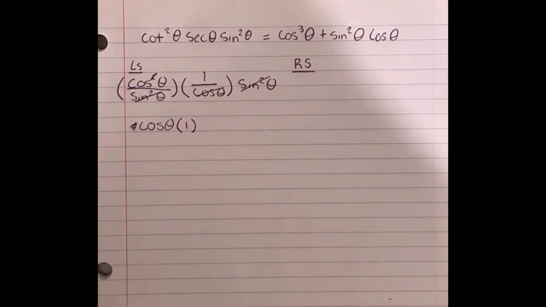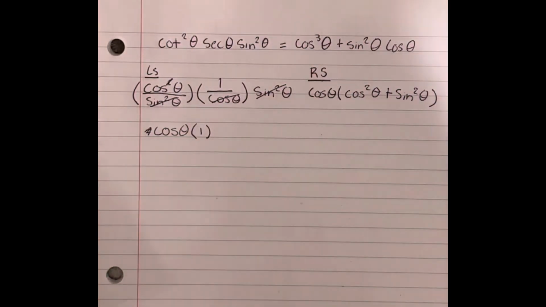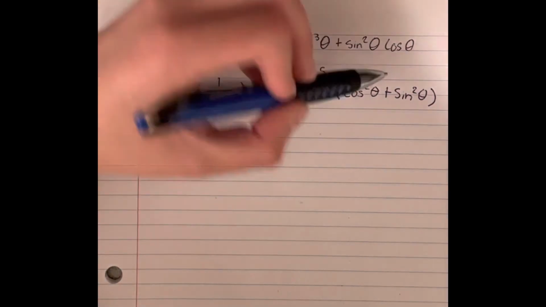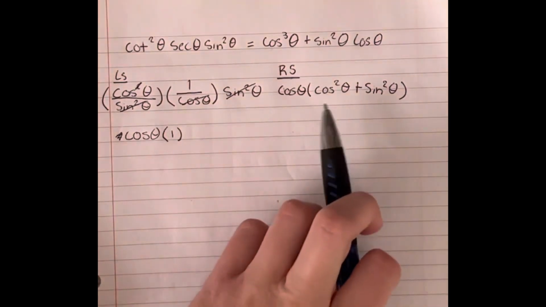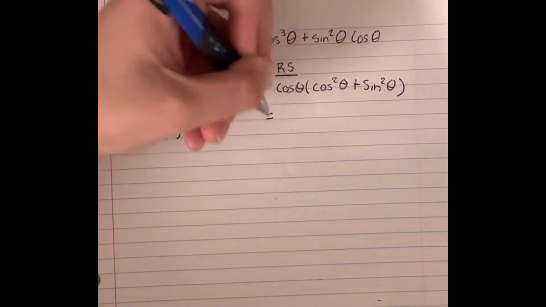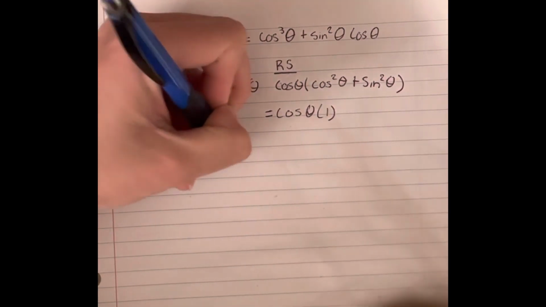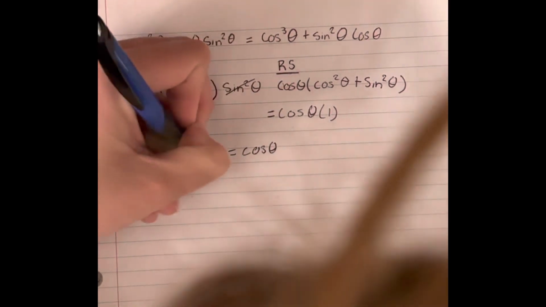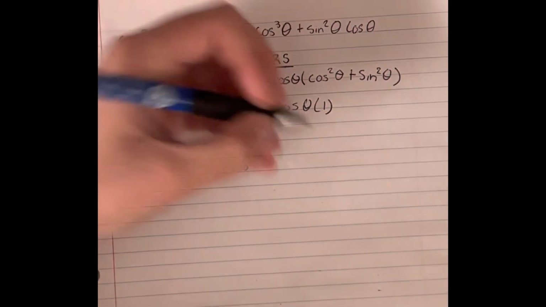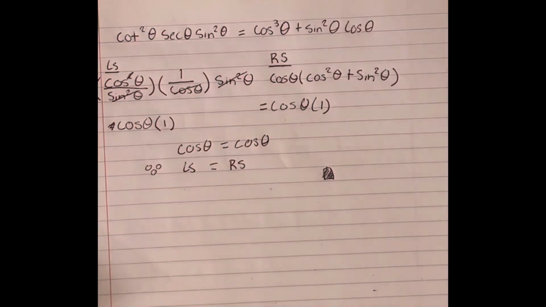So moving on to the right side, we can look at this and see that we're going to need to factor out. So we can bring out a cos theta, and then on the inside of the brackets, we still have a cos squared theta, and then plus a sine squared theta. Sine squared theta and cos squared theta always equals 1, and we know that from our Pythagorean identities. And we can simplify it to cos theta multiplied by 1, which is just cos theta, and left side equals right side. And then I did the little square at the bottom to show that that is all my work shown.